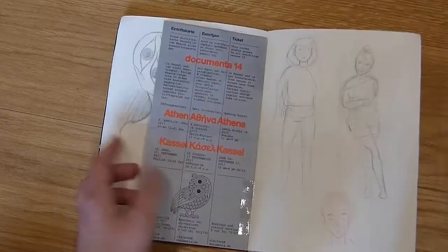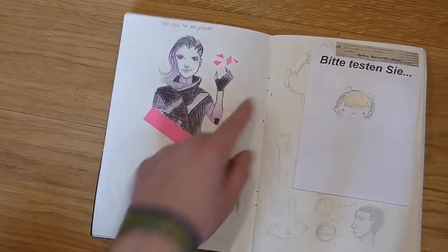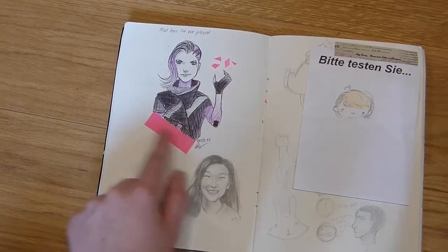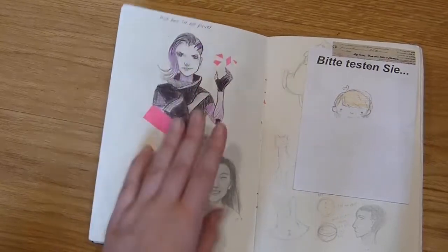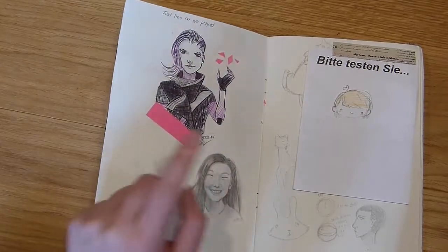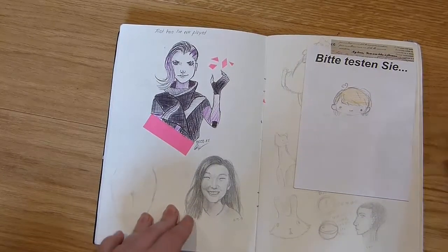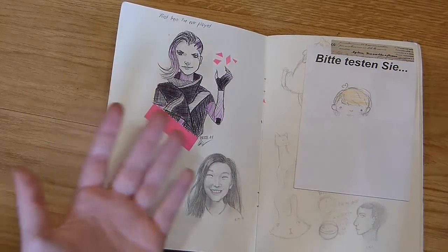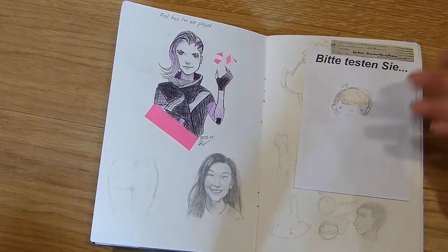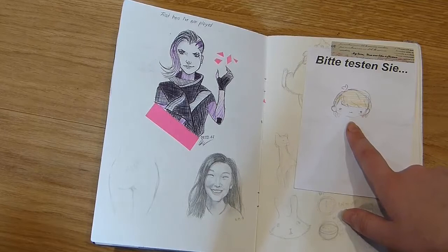Also more doodles, but here I tried to draw Sombra, and then I had the idea of cutting up some post-its and gluing them on here to have her hacking effect. Also a photo study. I don't know where I got this photo because I just downloaded it into my reference folder on my phone, and then I had some time in between classes, and I did a photo study.